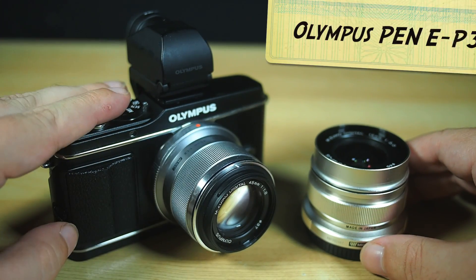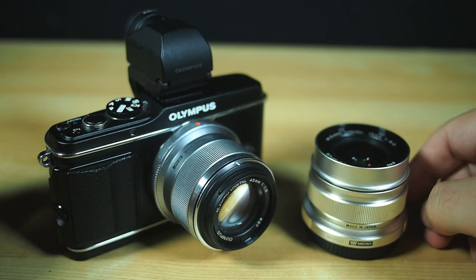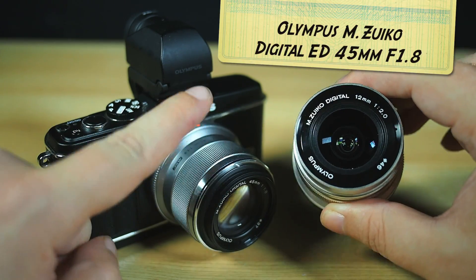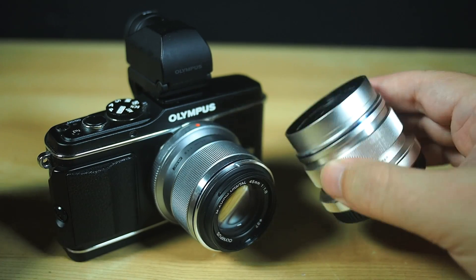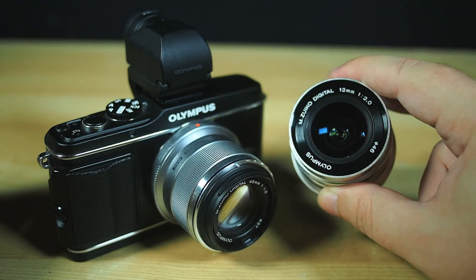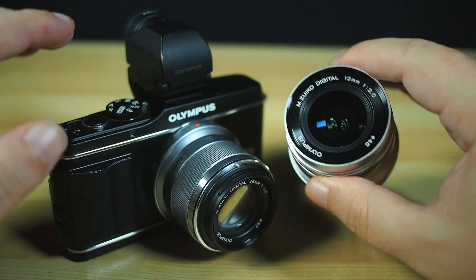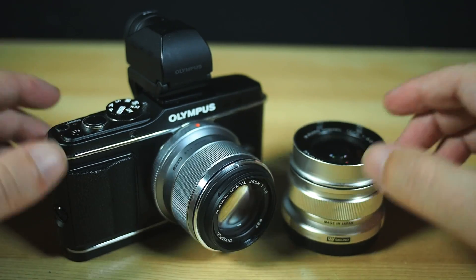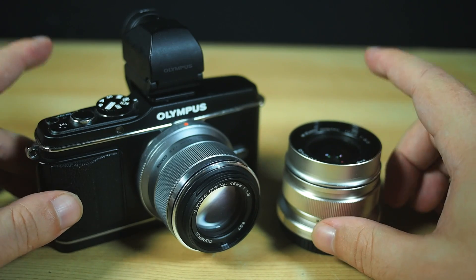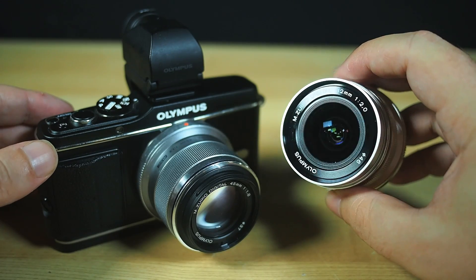On my table here are my trusty Olympus Pen EP3 and two lenses every micro four-thirds shooter should own. Both are also from Olympus — this is their 12mm f2 lens, and this is the 45mm f1.8. If you don't own, or aren't planning to own these two lenses and you shoot with a micro four-thirds camera, you're a fool. Because not only are they a pair of the very best prime lenses you can get for that system, they're two of the very best lenses I've ever used, full stop. Have a Google around and you'll find many much more capable photographers than I saying the same things and draping these lenses with praise. Olympus may not be a name as big as Canon or Nikon, but they are doing some stunningly good things at the moment. You need to be paying attention.